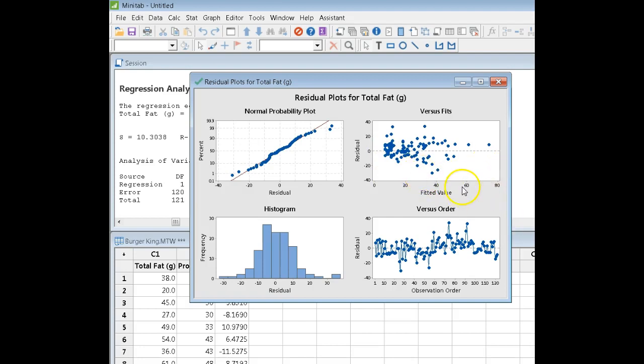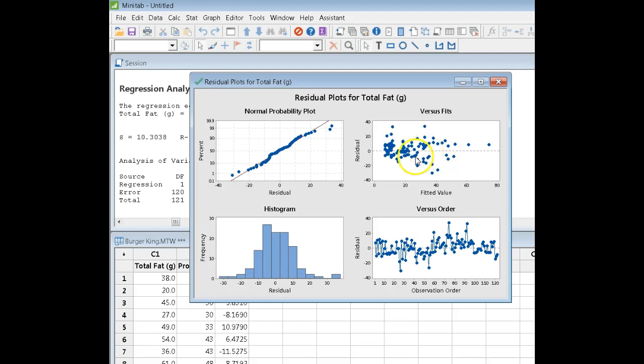When we look at this plot, it takes a little bit of experience to know what to do with it. But what we really want to see is a random scatter of points. I basically want to see the same, and if I just ignore this guy right here, and this one, and these two down here, these are the 1, 2, 3, 4, and 1, 2, 3, 4, these are my values that I'm seeing here. Anything that sticks out on this plot generally is going to stick out on this plot. If I were to ignore those four, generally speaking, and if I take a box right here, the spread of these residuals around this line right here is pretty much a random scatter.